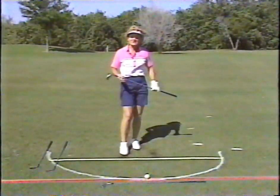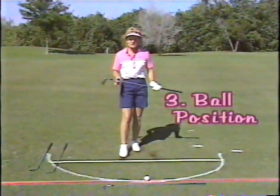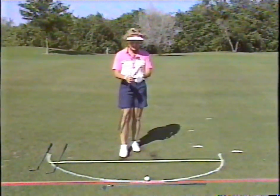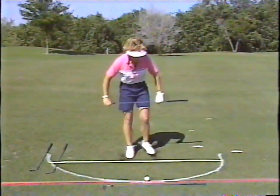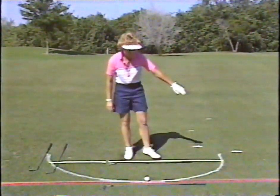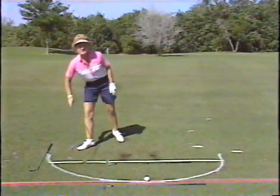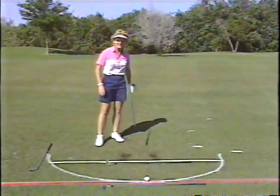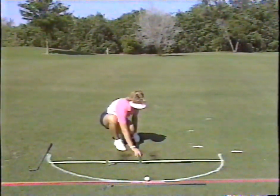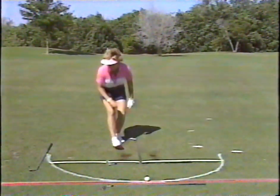I'm going to show you an easy way to set up properly and to make sure that you are aligned to your target. This is a routine that I use on tour. I take a club and I place it at my toe line, parallel left of the target line. Then I'll take another club and form a T. I call this my little tee box. Right at the ball. The butt of the club will be right on the ball.